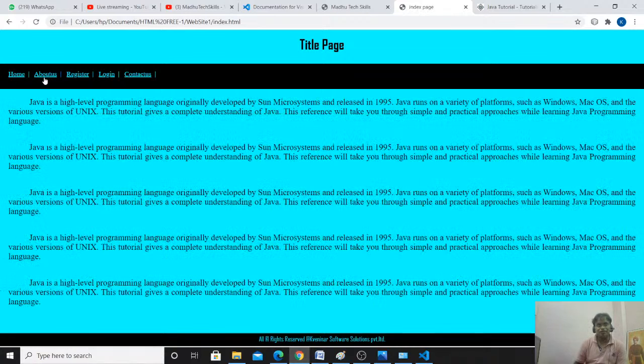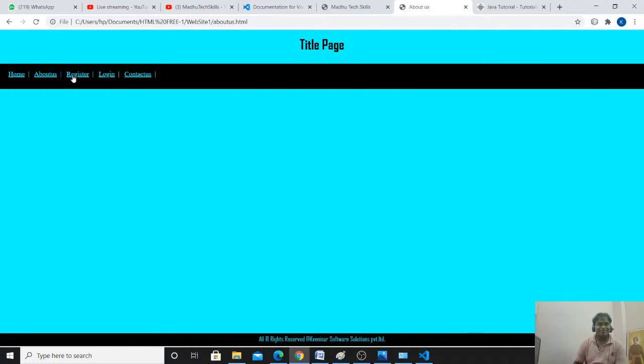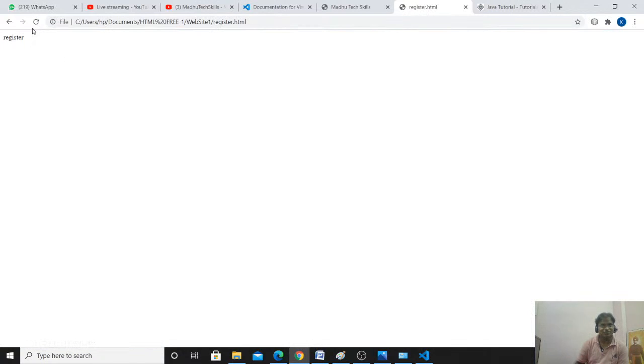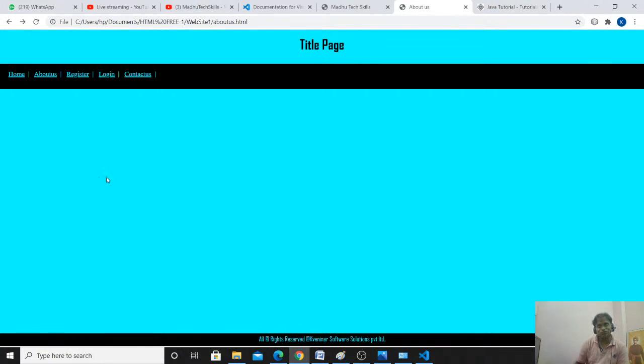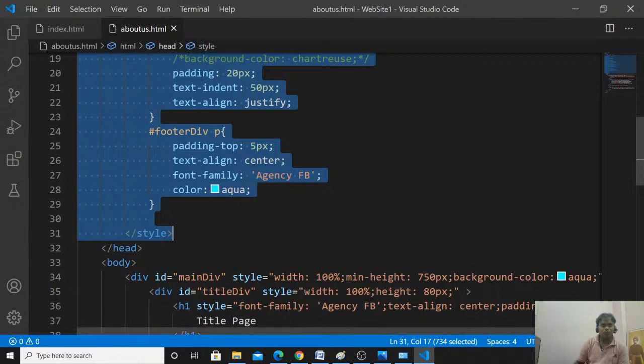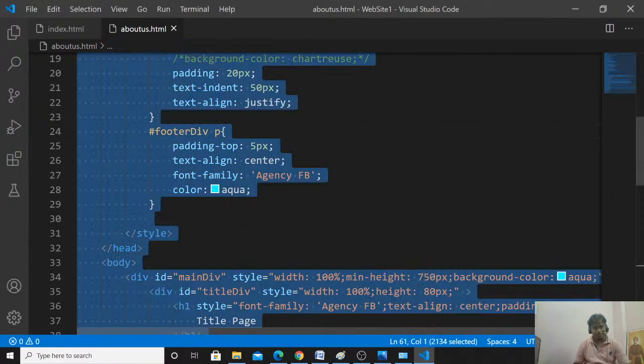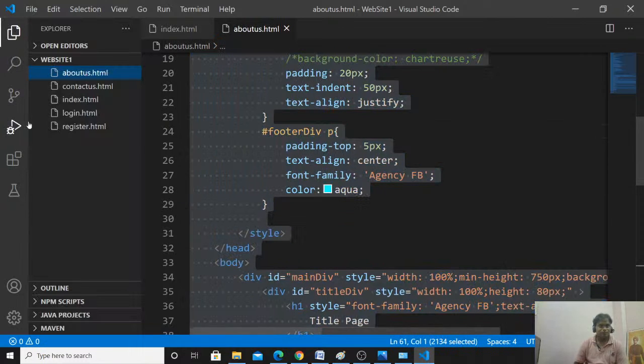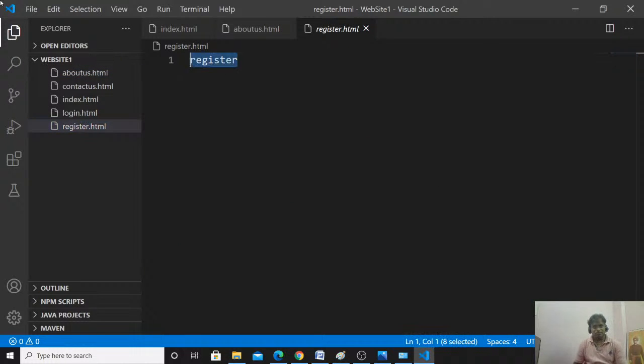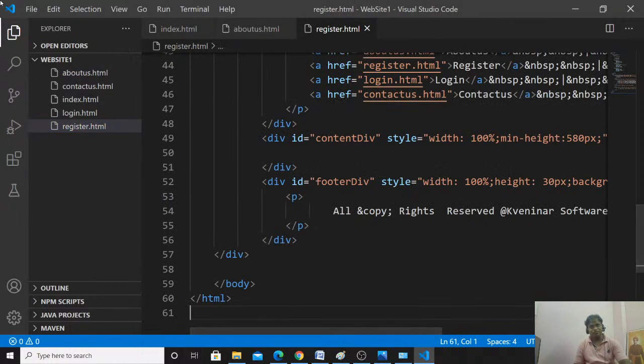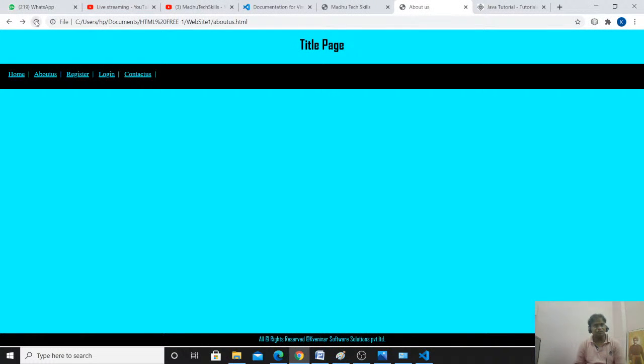Now let us create the same look first of all for the register.html page also. How can we do that? Simple. Just copy and paste the About Us.html file. Control A, Control C. Register. Control V, save, refresh.